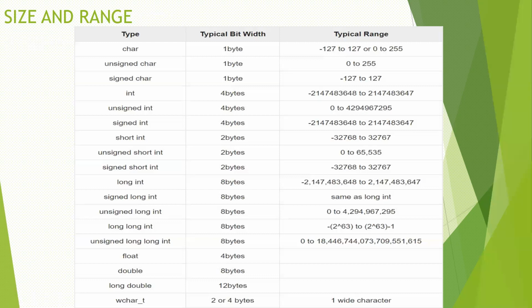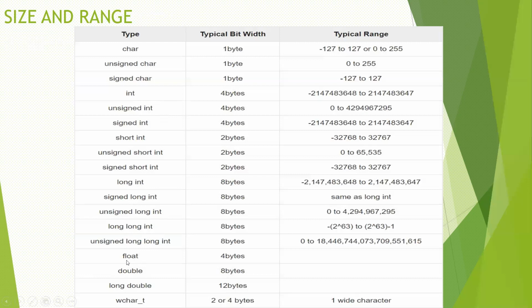Once again, the basic data type is only one here, int, but using the modifier, now you count and tell me how many data types you have. In case of int, I'm counting. First this one, second this one, third this one, fourth short int, fifth unsigned short int, sixth signed short int, seventh long int, next signed long int, next unsigned long int. So many data types, but the basic data type is only int. Using the modifier, you are generating different data types. This is a very important thing.